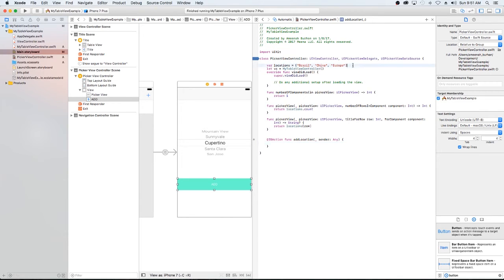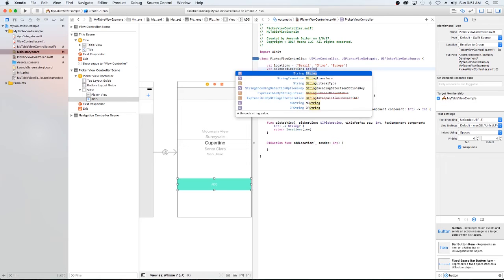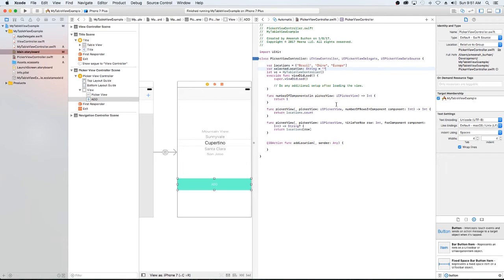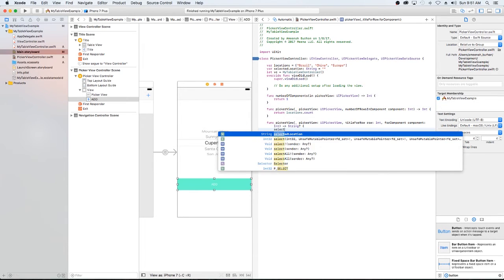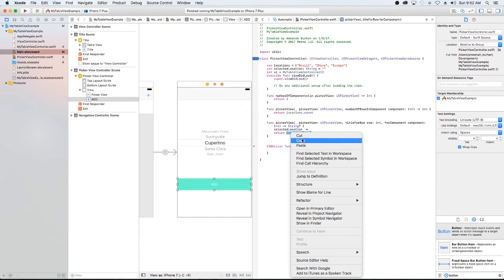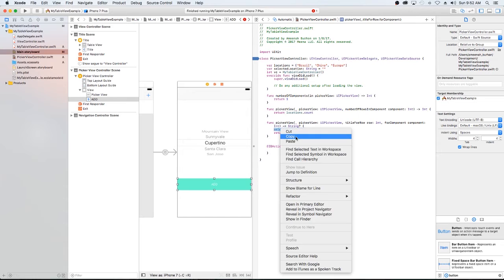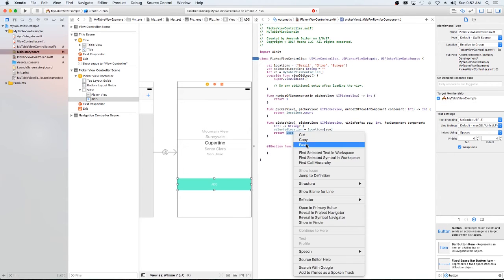So let's create another variable, selectedLocation, and it's going to be a string, right? So we have a string, and instead of doing this here, what we're going to do is say selectedLocation is equal to that. Paste. And then we're going to return selectedLocation. So now we have a variable that's holding our location.